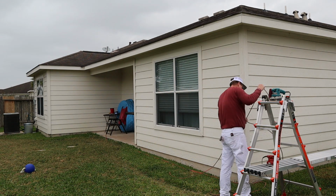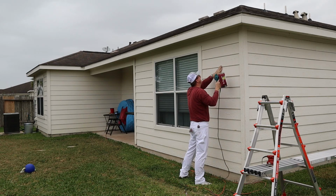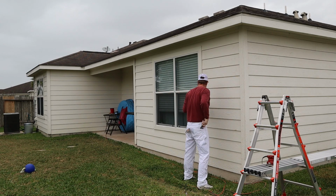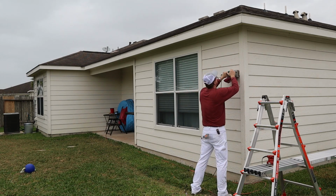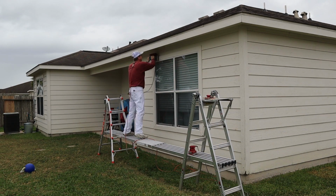There you see I'm doing the edge of the trim boards. Now there I have my big sander, and I try to reach as high as I can with it standing on the ground, so I don't have to be on the scaffolding this long. And it goes faster when I'm on the ground.